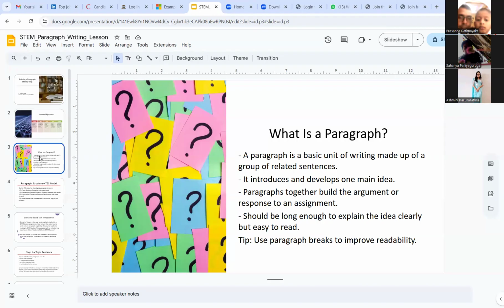And so you can have 7 paragraphs. The first paragraph would be the introduction, and the last paragraph could be the concluding paragraph, and in the middle you have 5 paragraphs.